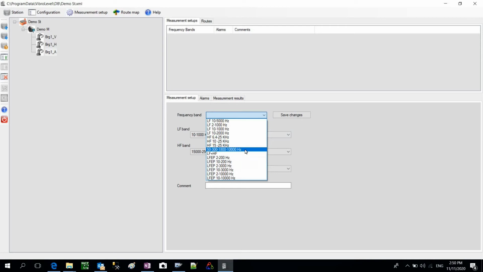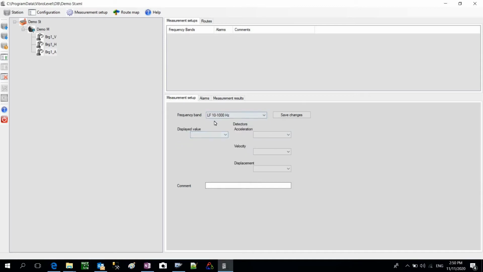For example, I want to make a standard measurement. I have a 3000 RPM machine, so ISO will require me this kind of low frequency measurement from 10 Hz to 1 kHz. I would like to have it measured in velocity, but together with velocity I will get all the readings in acceleration, velocity and displacement.